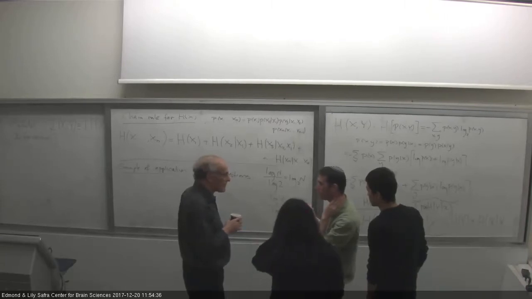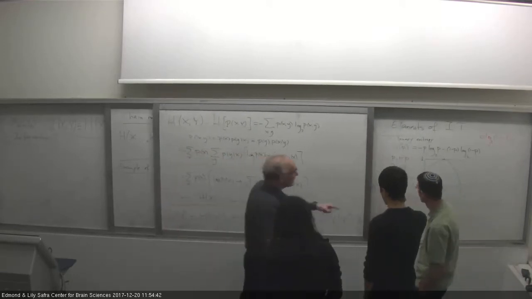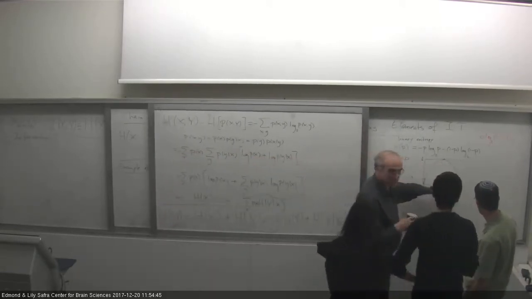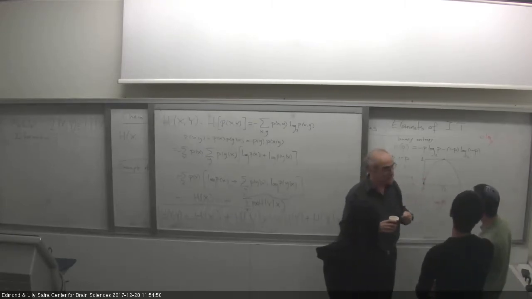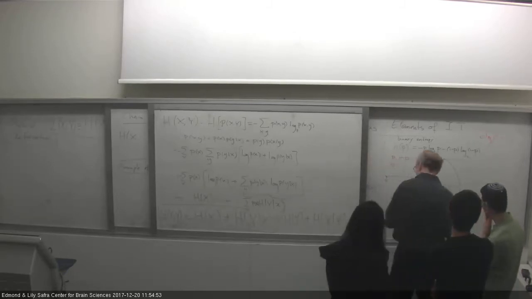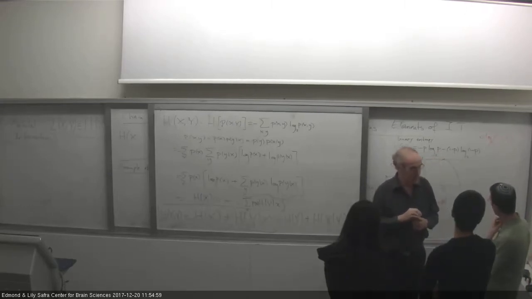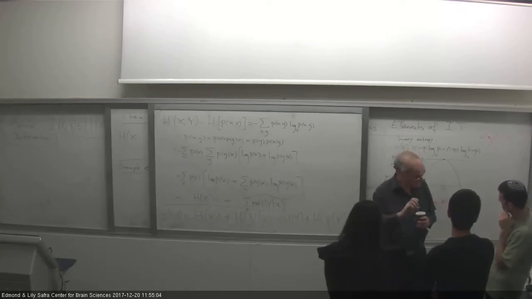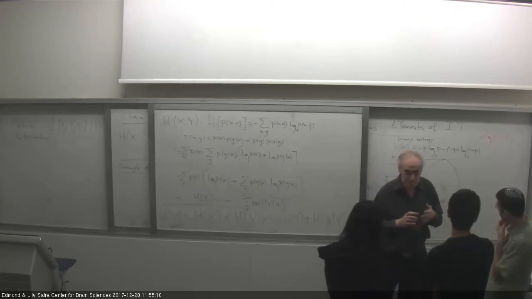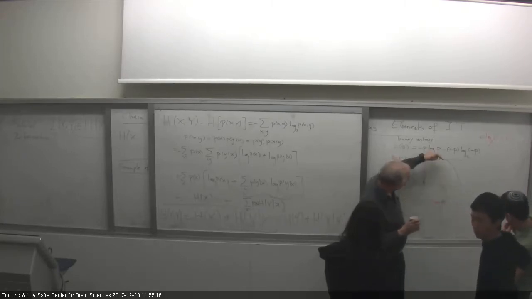What do you mean by bit? No, I actually said it several times. A bit is the maximum entropy of a binary variable. It's a bit because I'm asking yes/no questions. I should define it more formally: a bit is the entropy of the variable which has probability one half. It's the maximum entropy of an equally likely coin, or an equally likely yes/no binary variable. So a bit is this entropy, for one half, the maximum binary entropy.